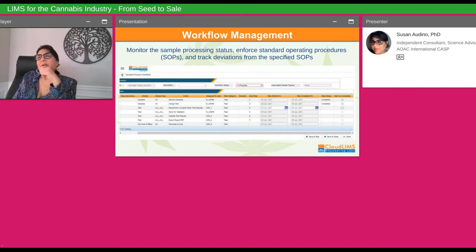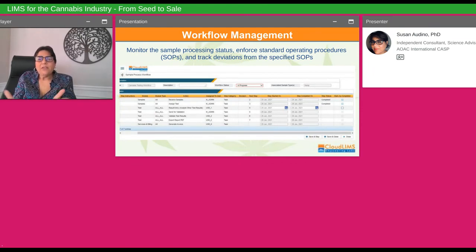Who's going to be doing the sample preparation on customer A sample? Who's going to be performing the analytical work? Who's going to analyze the data? Where is that data being analyzed? How is it being uploaded to a COA? Who's checking that COA? How is it being released to the third-party database? There's just a huge amount of work and steps that we don't normally think about that go into analyzing a test sample. So this entire workflow is captured by Cloud LIMS.